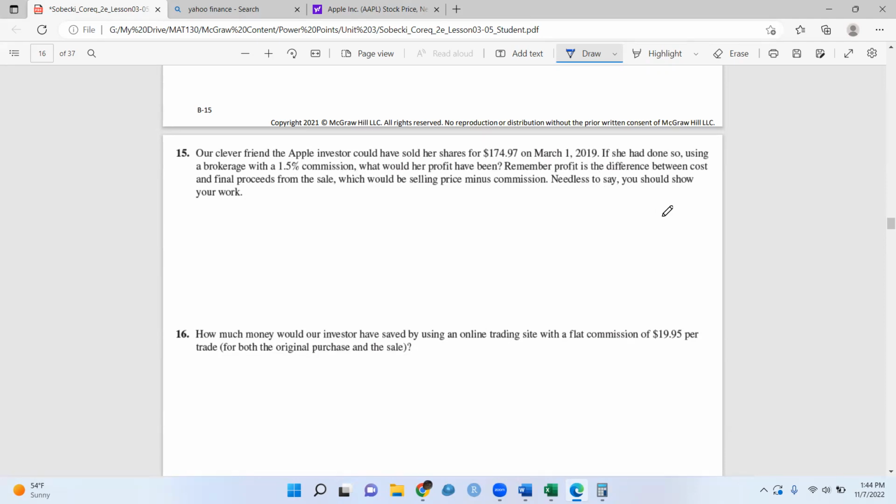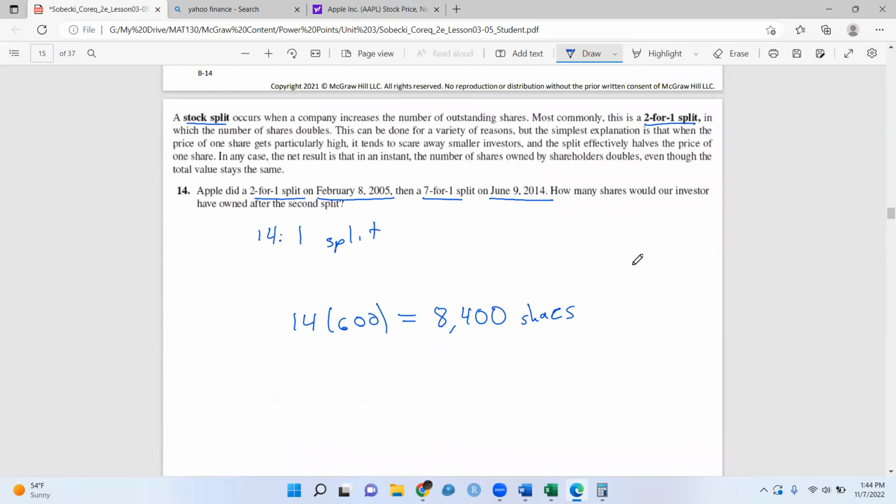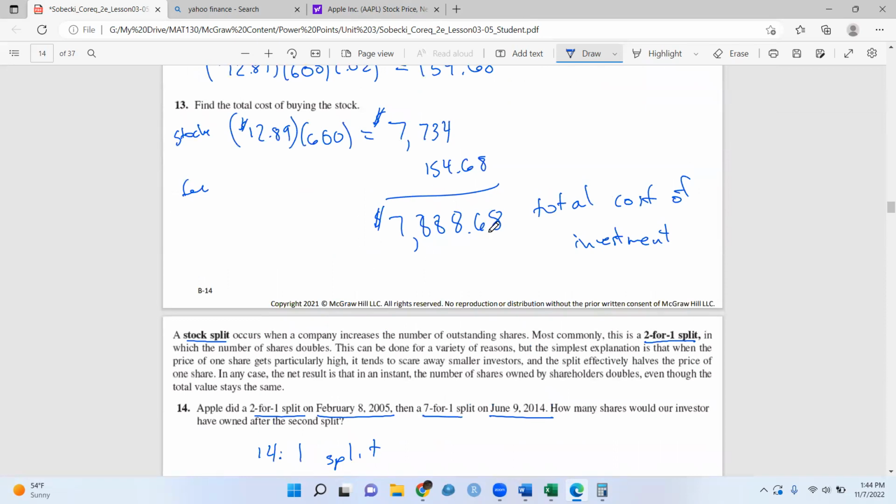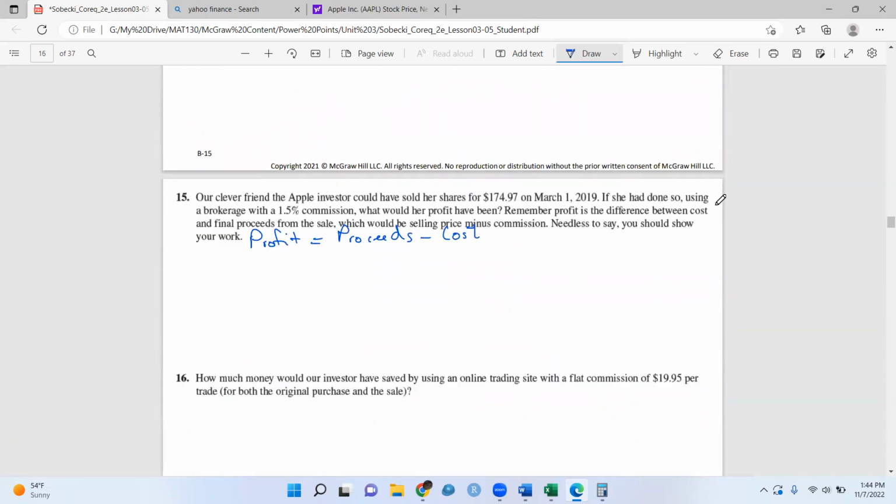All right. So we need a little formula to keep track of what happens here. Profit is equal to the proceeds from selling the shares minus the cost of purchasing the shares. We know the cost already. We had it right here, 788.68. So how about I just write that somewhere over here, 788.68. So this was the total cost to purchase it. It includes the commission and the price for the shares.